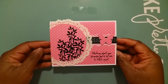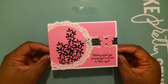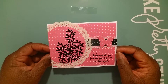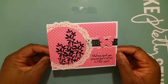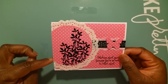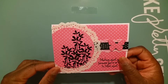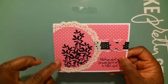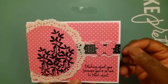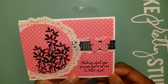Drum roll please — here is my project! I made cards! I'm laughing at myself because I am not a card maker. I struggle with making cards. I can do a page layout in a drop of a hat, I can do tags, but when it comes to cards I just struggle. So here I took the stitch circle dies from Whimsy, cut them out, heat embossed this stamp set on top of the circle, then layered it with a doily, took some white ribbon with black polka dots on top, and added the butterfly with 'Thinking About You.'